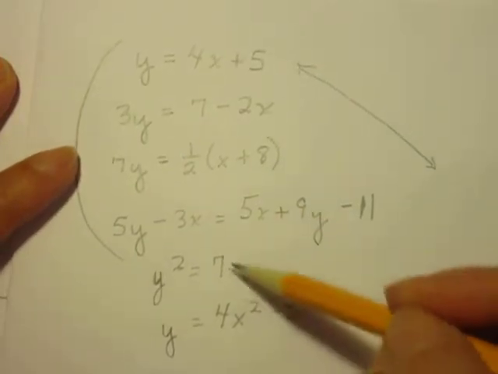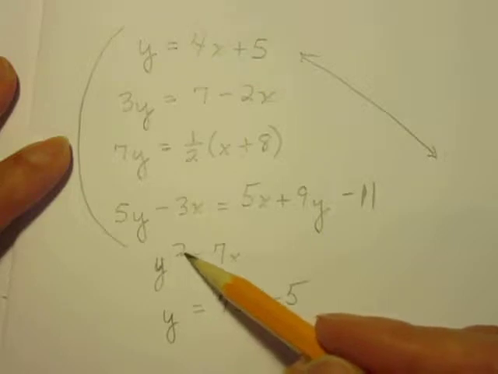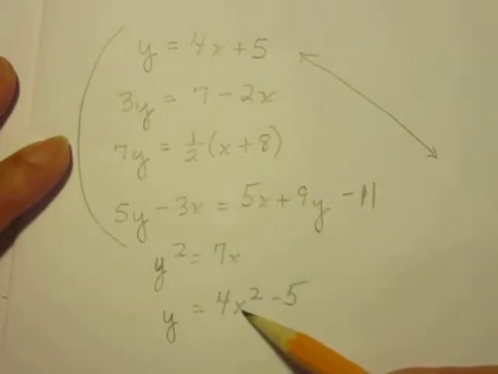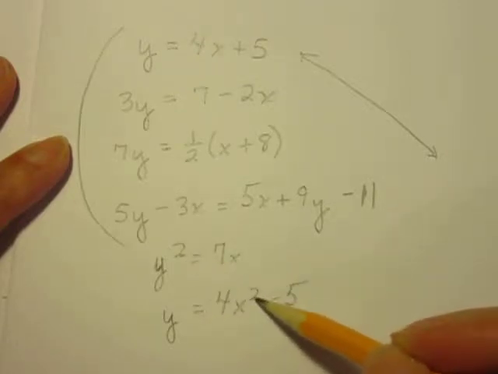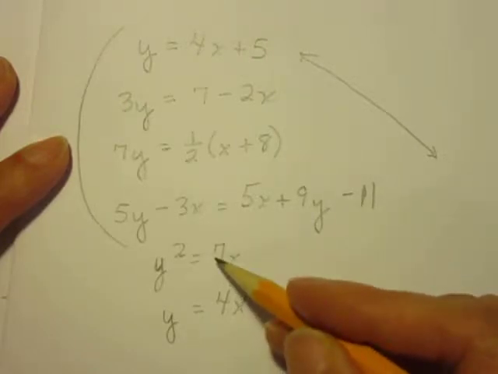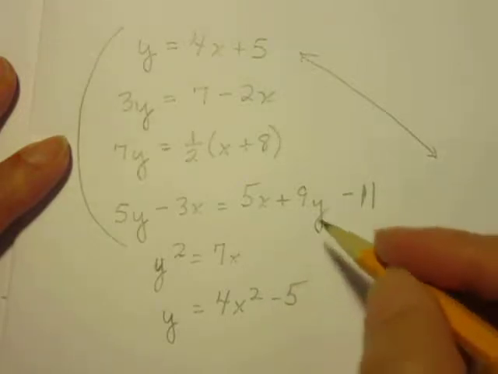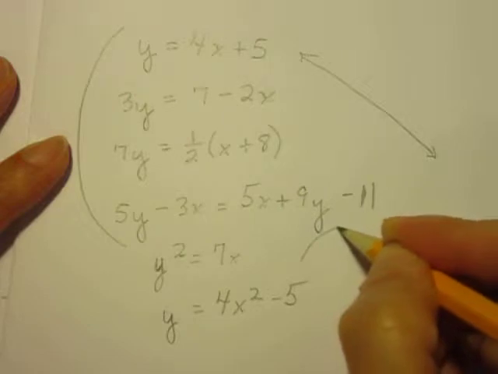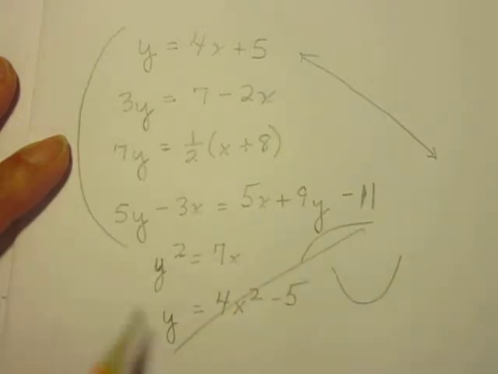These last two have a variable with an exponent. In this first one, y has a power of 2. And in the second one, our x variable has a power of 2. So we have two different exponents here. It wouldn't matter if that exponent was 10 or 7 or whatever. An exponent is an exponent. And so those would not be linear equations. They would create some kind of a curve, perhaps like that or perhaps like that, but it would not be a straight line.